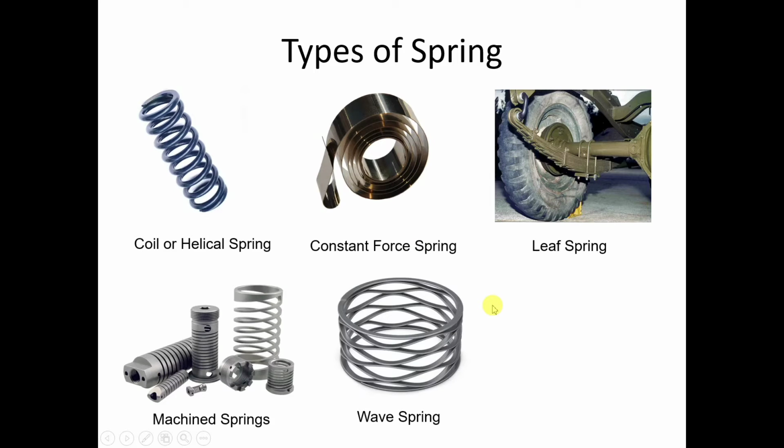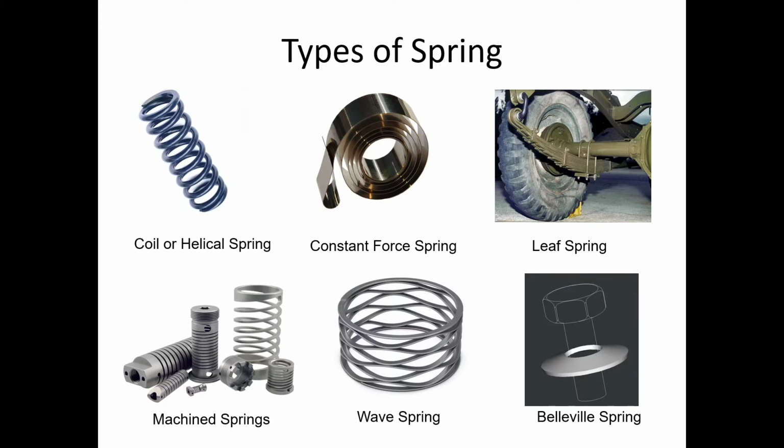Wave spring. This is a very new concept. If you have some space restriction, in that case, instead of using a coil spring, you can use a wave spring, because the length of the wave spring compared to the helical spring is very less, and the performance remains the same. Bevel spring. This spring is basically a washer which acts like a spring. Now you have some idea about the different types of spring available in the market, but according to your syllabus, we only consider the coil or helical spring. So let's look at the details.